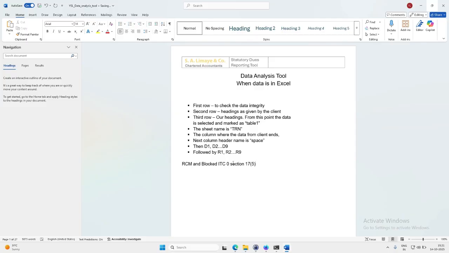So firstly we clean the data collected. More importantly, we identify the words used by the client. Secondly, we have a checklist to identify RCM and a checklist to identify whether the credit was potentially blocked under section 17.5.